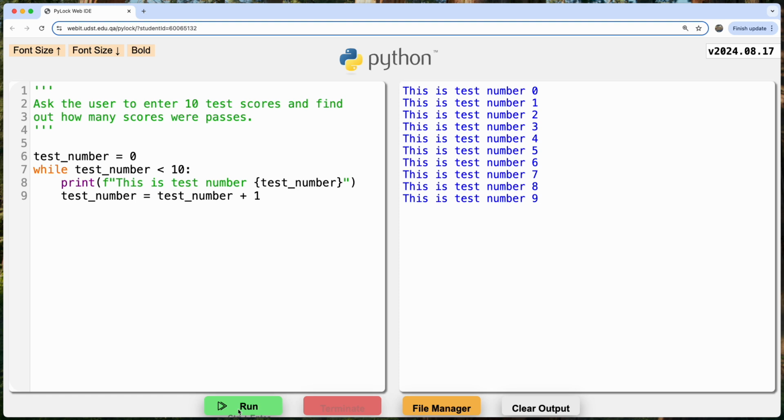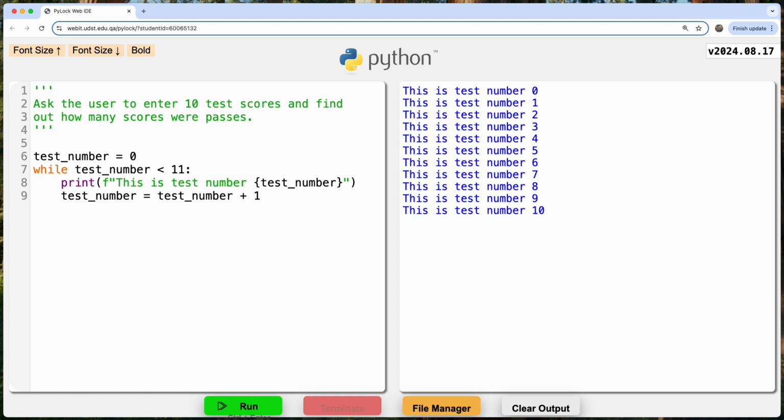That's what we want. The only thing that's a bit weird is the users don't like to see this. Computers like it because if I had a bunch of tests in a list, which eventually we will get to, the very first test is at position 0, just like the characters in a string start at position 0. This is the way a computer likes to work, but it's not the way we like to work. If we put less than 11, it's exactly the same thing. Less than or equal to 10, less than 11, same because they're integers.